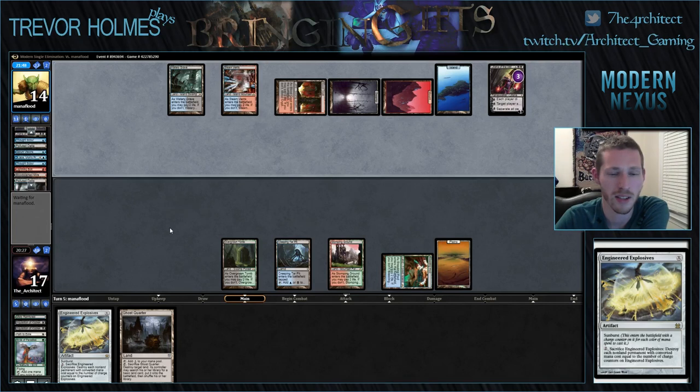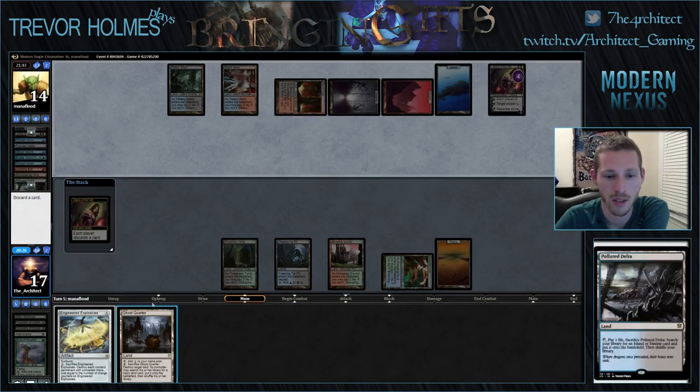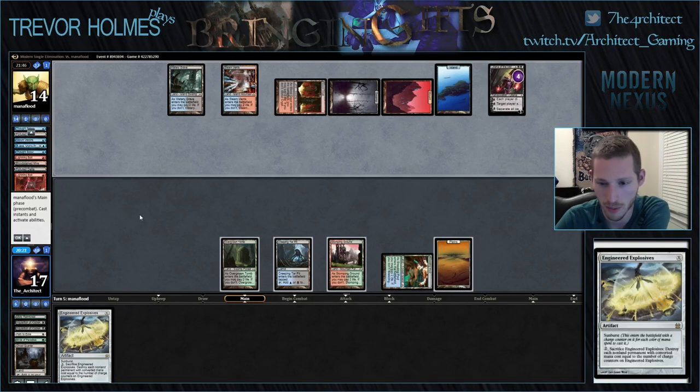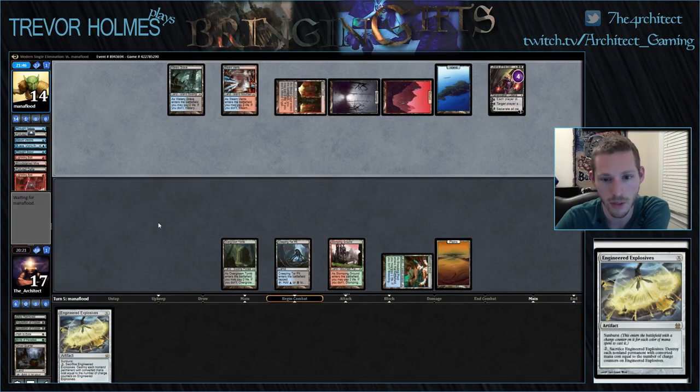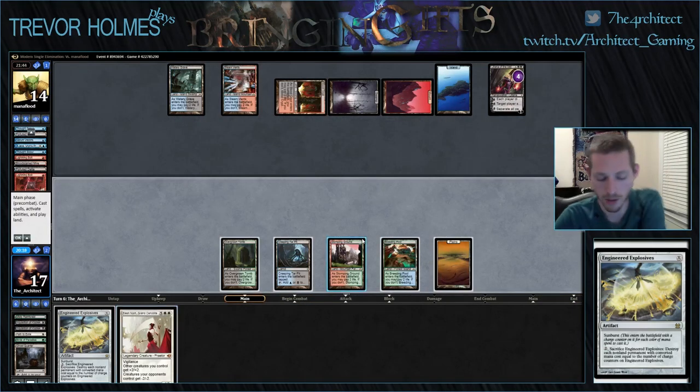So he has a Terminate and something else. We'll see if he tries to get rid of it, or if he wants to discard the other thing. Lightning Bolt. Alright, so we know he has Terminate, so we know the Engineered Explosives is resolving. So this is good. Elishnorn. Gross.